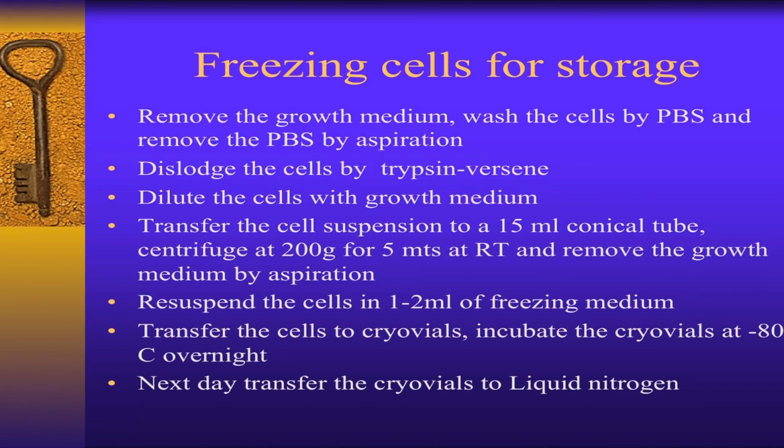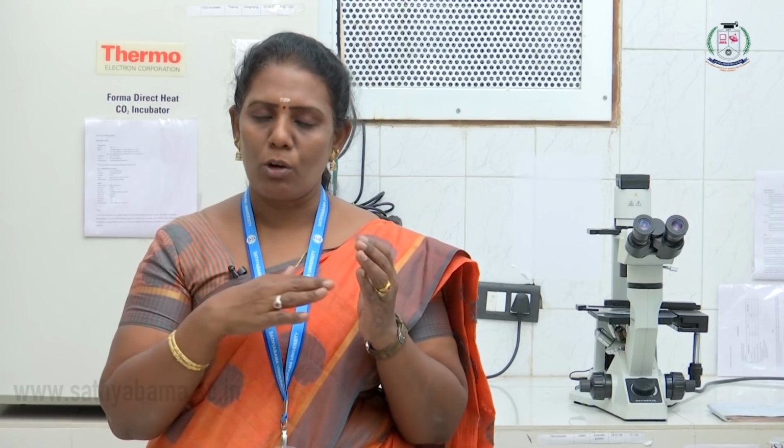That can be done by taking out the cells, and we have to go for centrifugation. Remove the dead cells. Regularly about 10% of the dead cells will be present over there. Remove the dead cells, and then we go for centrifugation again with the media, and we will have a gloomy appearance of the cells. That has to be transferred into the flask, and some 20% of the growth media has to be added over there, and wait for about 3 days, removing the supernatant or the tissue culture fluid, and we will get a full monolayer on the 5th or 6th day with the addition of all this content.